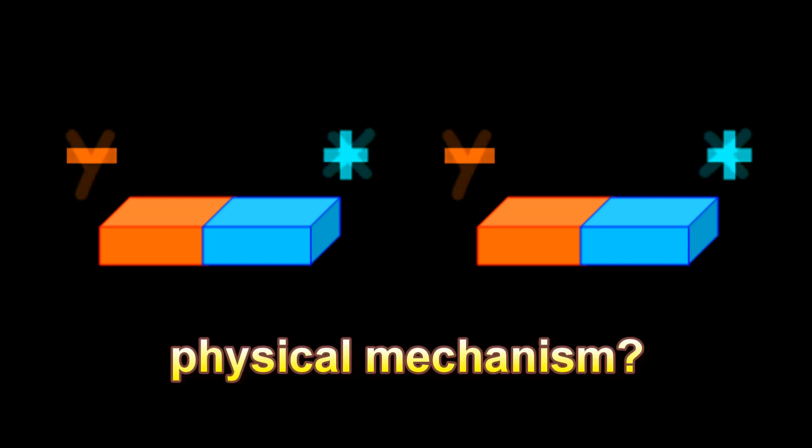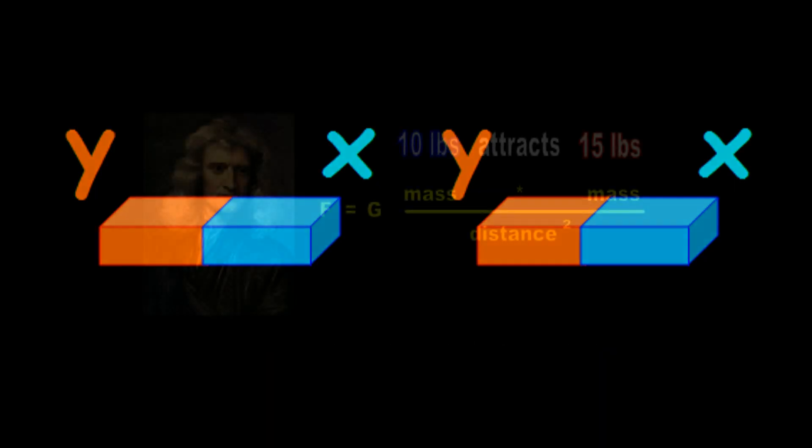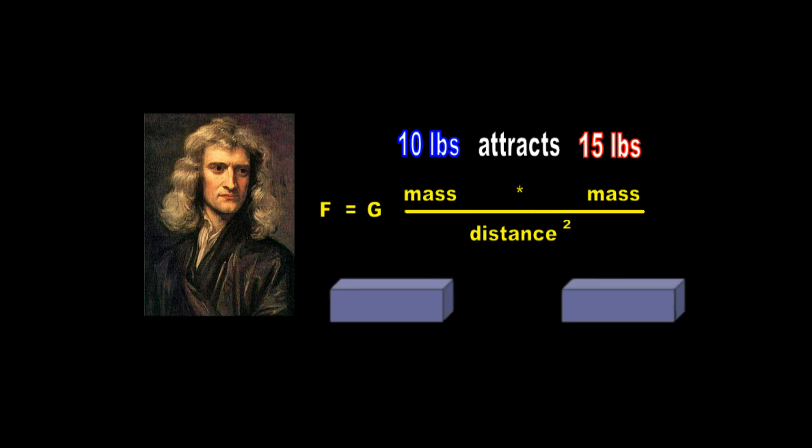You may wonder at this point: what is it that we're after? What are we trying to understand? In what way does an explanation differ from a mere description? Well, to begin with, saying that north attracts south or that positive attracts negative is just a convention. These descriptions give us no insight regarding the actual mechanism Mother Nature uses to bring two magnets together. We could just as well have said that X attracts Y. Likewise, it serves no purpose for a theorist to describe mathematically that mass attracts mass according to Newton's law if he cannot tell you the mechanism that brings two boxes together.